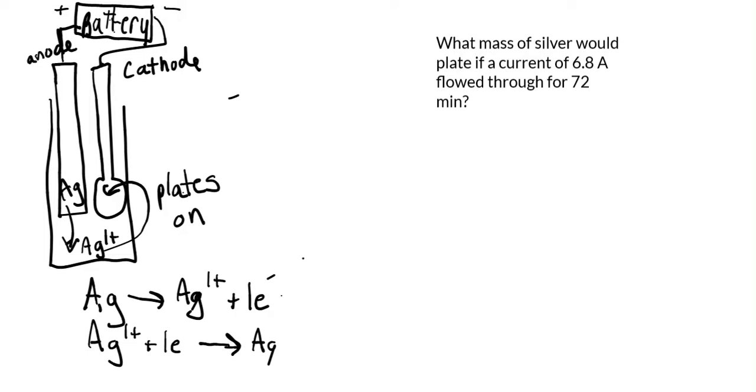But now we can solve this question here, and you're actually going to be doing this in lab on Tuesday. We want to know what mass of silver would plate if a current of 6.8 amps flowed through for 72 minutes. Now this is just going to end up being a dimensional analysis problem, but we have one factor that I gave you several days ago. Well, now we're going to get our chance to use it. We need to know that 1 amp is equal to 1 coulomb per second.